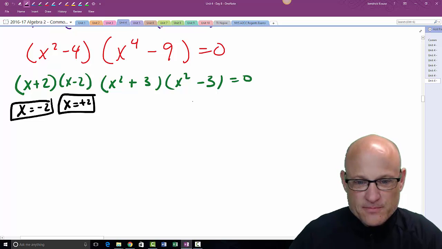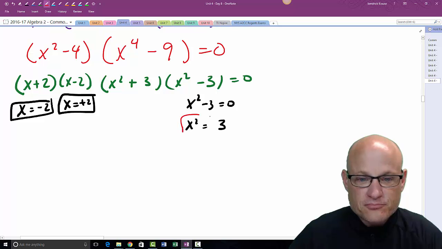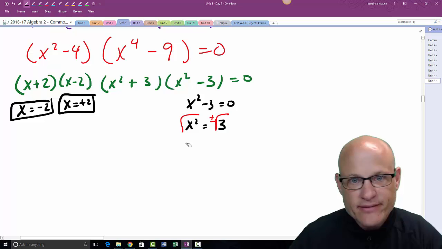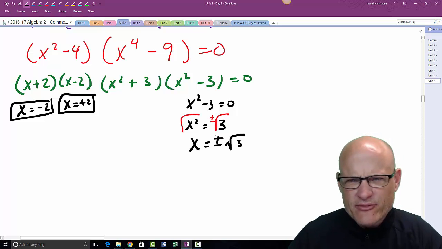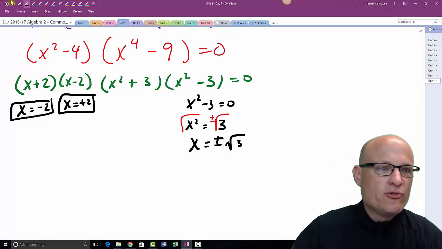Let's do this one first. X squared minus 3 equals 0. X squared equals 3. Take the square root. And when you take the square root, you got to remember to put a plus or minus. So on this one, I end up with x squared equals, oh, not x squared, just x. Gosh, it's so embarrassing when I make mistakes like that. X equals plus or minus radical 3. By the way, if that radical 3 can be simplified, you should. Wouldn't be very nice for your teacher in a problem like this to do that. But maybe they're trying to see who steps up to the game.